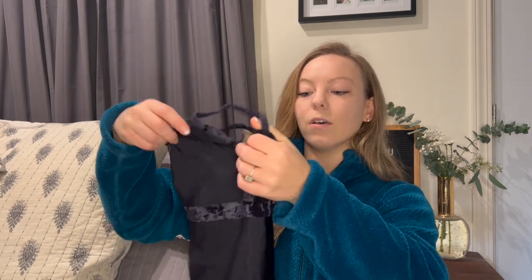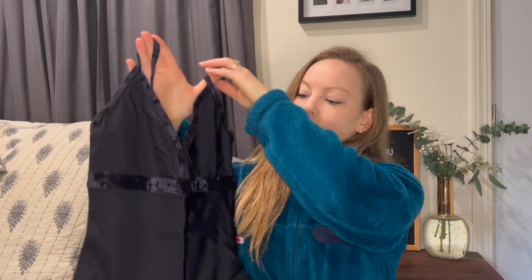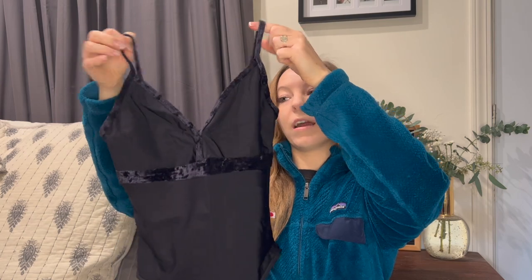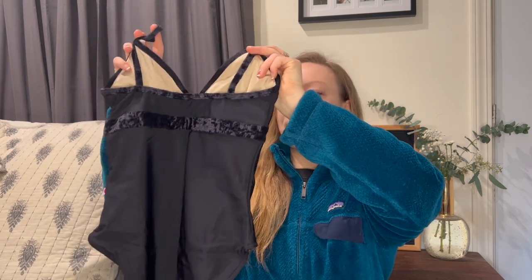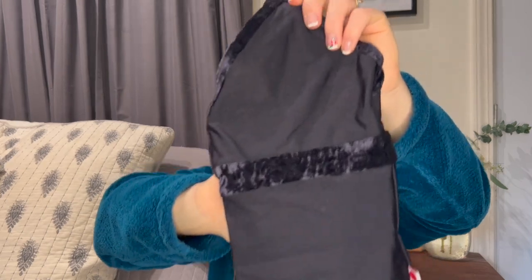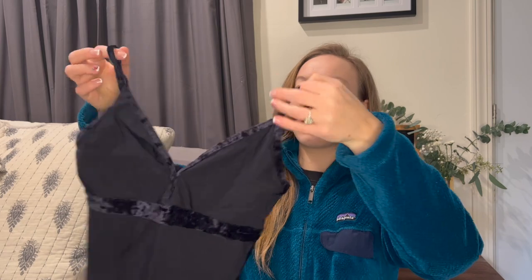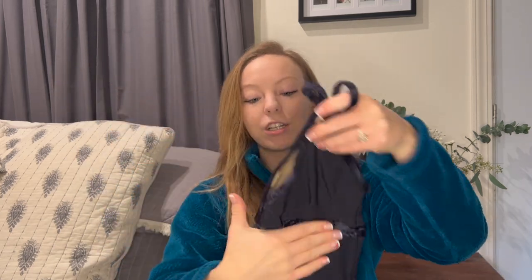We haven't opened a Zoe style in a while. So this is a solid black Zoe style, which has the middle band. This is all nylon black with velvet black middle band and trim. Here's the front on that. It's very similar to the Daria, which we opened previously, except it has that middle band in the center of the leotard. This is a perfect one if you have to wear black for class. I love being able to add just a little bit of detail on the Yumiko that makes it a little bit more unique than just a solid black leotard. Adding velvet or mesh if you're allowed is a great way to make your leotard more unique if you have to wear solid black.